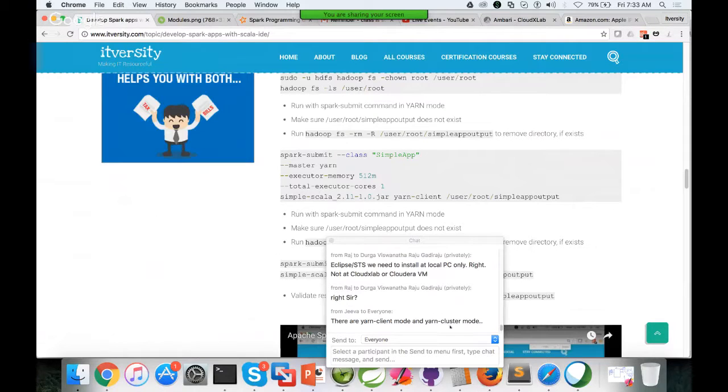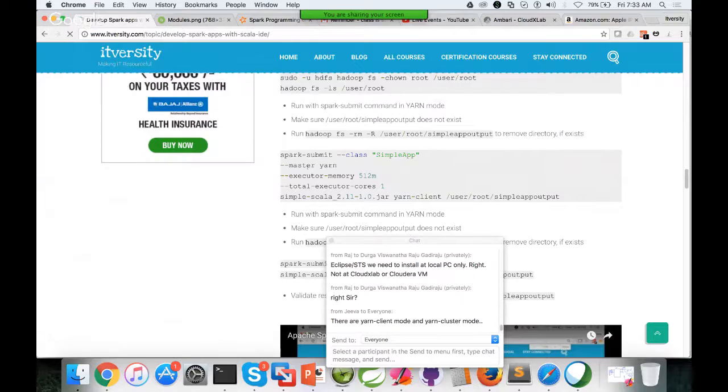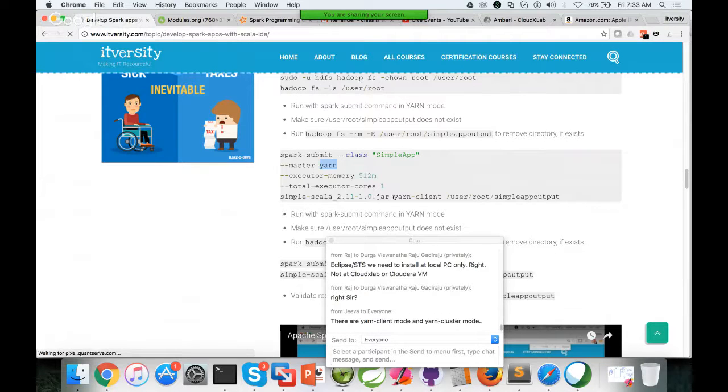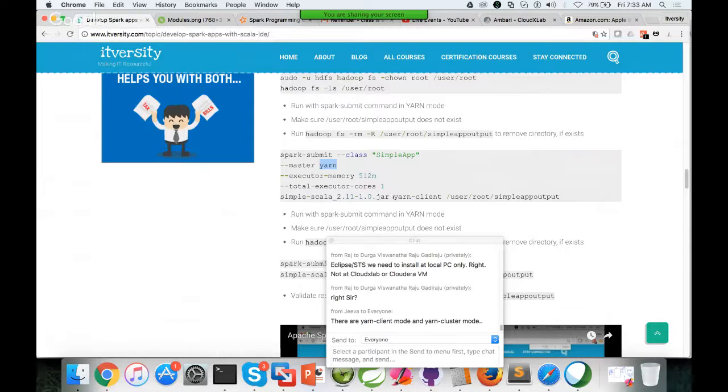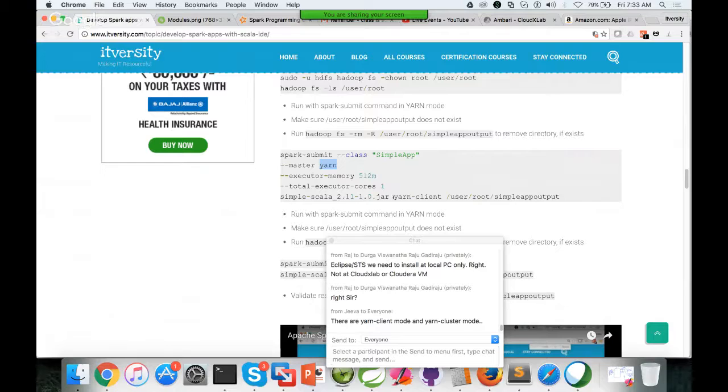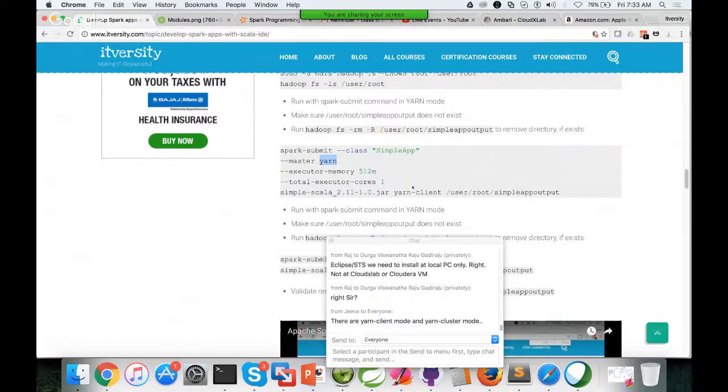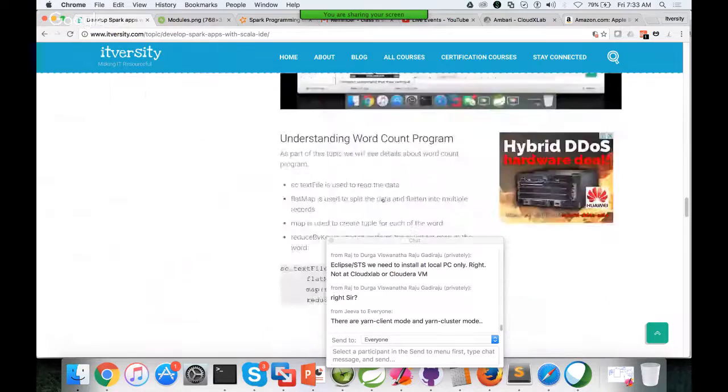So there is nothing like yarn cluster mode. Okay. When you run in yarn mode, the master parameter should be yarn, and then as part of your application, you have to specify that you want to run it in yarn client. So if you go through this code, the way it will work is, let me show you.